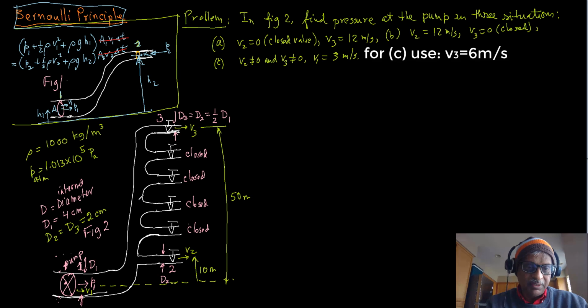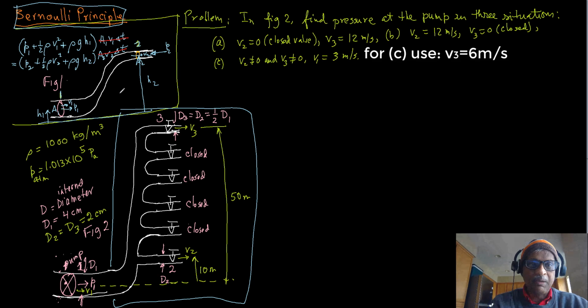In this figure, assume this is some kind of building, and you have water being pumped into the building, and there are various floors. Maybe these valves are closed, so there's no water coming out of here, and then sometimes water coming out of here, water coming out of here, sometimes water coming from both the pipes. These are the values given. I'm supposed to figure out what the pump pressure will be over here.